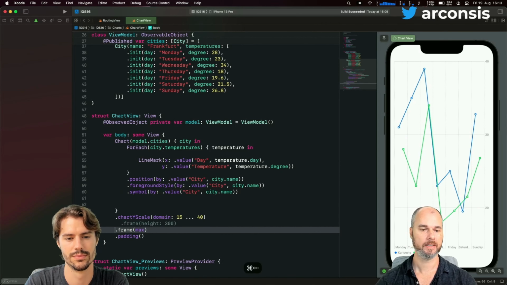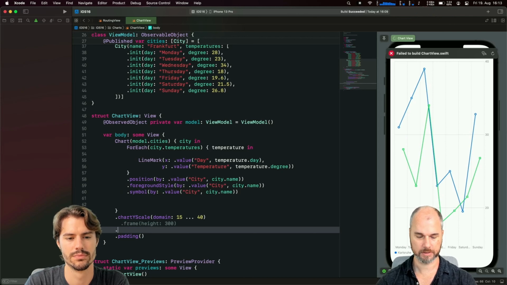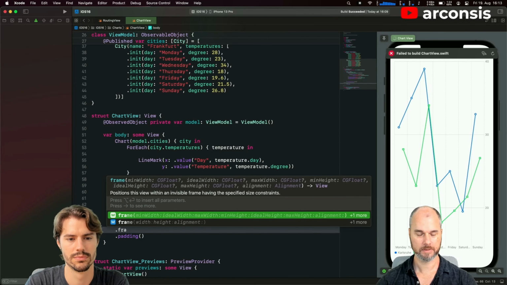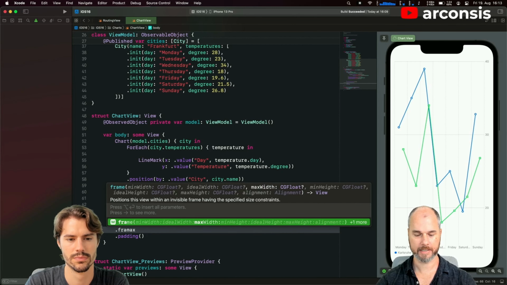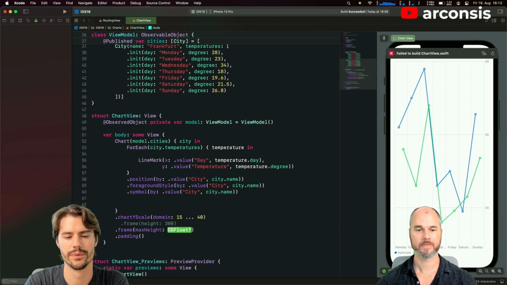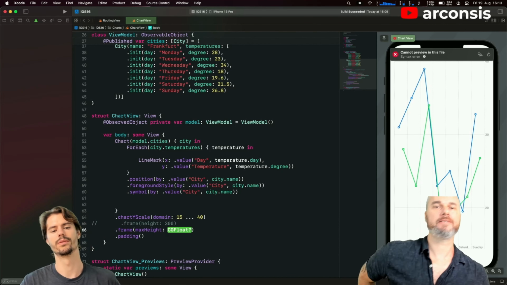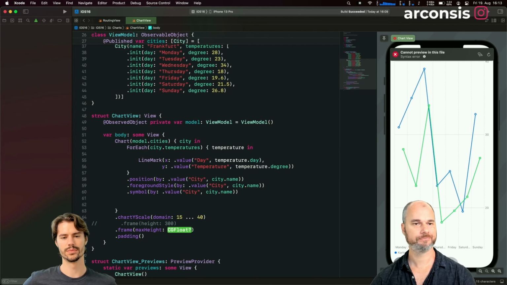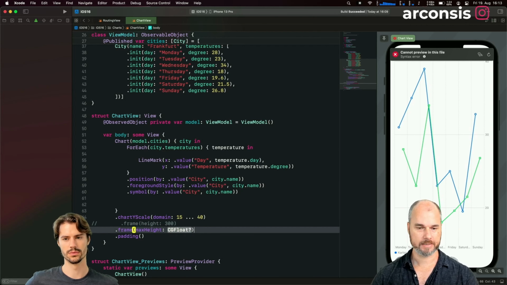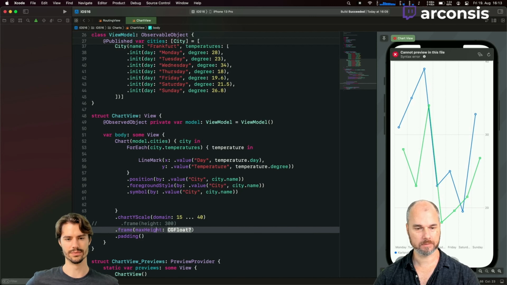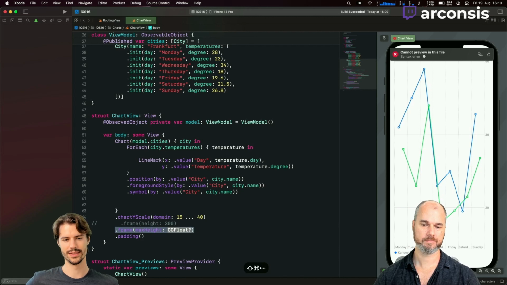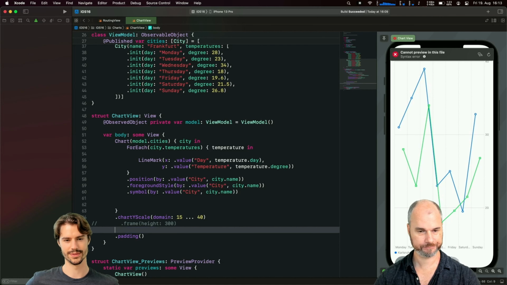And now with Xcode 14, you could say frame and then max height, and it auto-completes correctly. That's one new feature, and that means a lot. If you type SwiftUI a lot, you often need frame stuff, so that's nice to have.